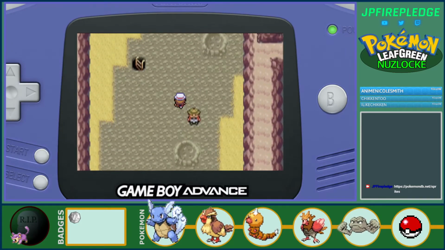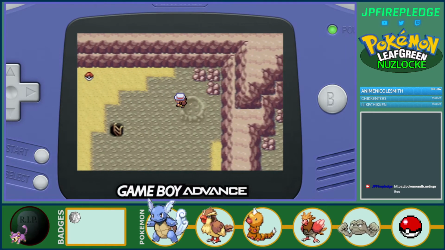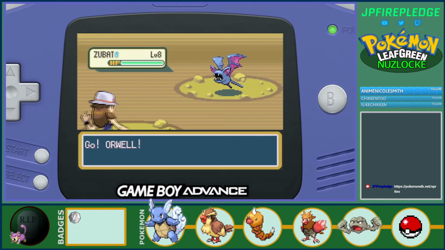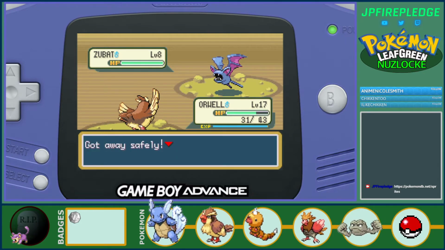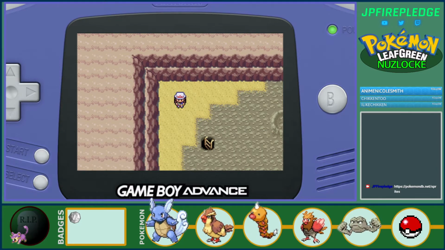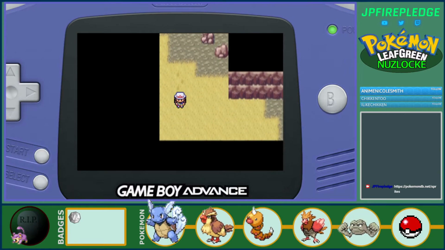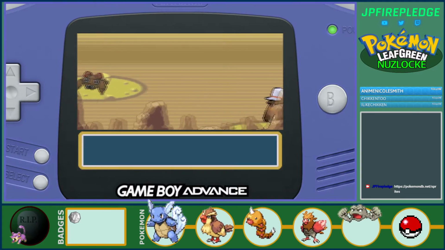Nice. Alright, now we have our diverging paths. It's a Voltorb! No. Too bad. Get away from me. Moonstone. That would have been nice if we had an Nidoran. I don't remember where I'm going. I think this is the right way. I didn't mean to go the right way. I wanted to go the wrong way.